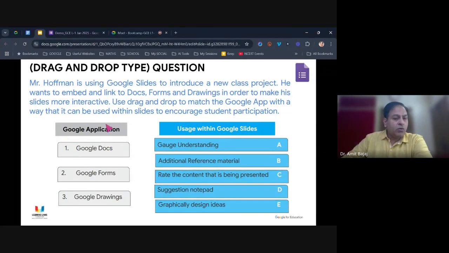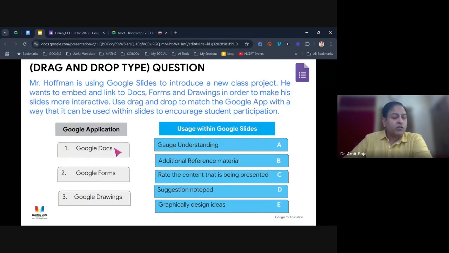In the first column, Google applications are mentioned: Google Docs, Google Forms, and Google Drawings. And on the right-hand side, usage within Google Slides is mentioned.